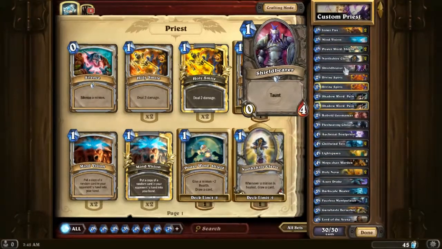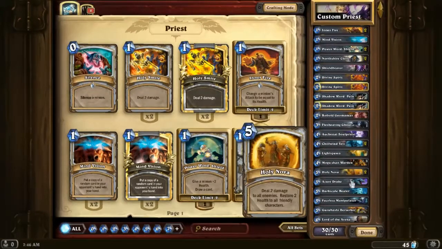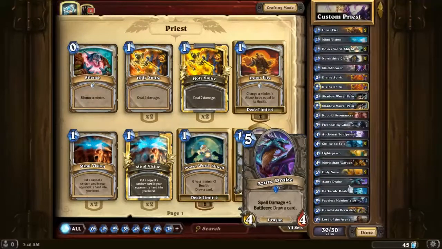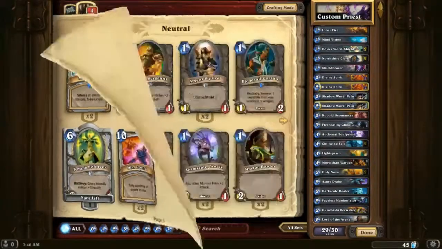And I'm thinking I don't need a... What do I need a Shield Bearer for? I think I figured if I made his attack equal to health, that would be a really good card. I think that's why. Same with that. I'm going to take one of these out. I'm going to add 1 Shadow Word Death.